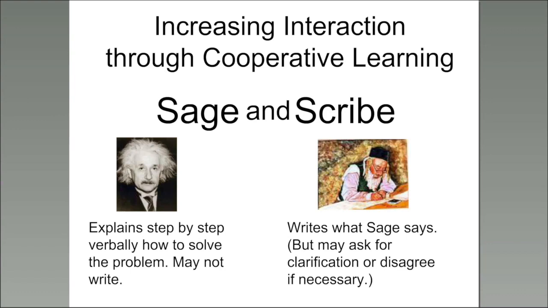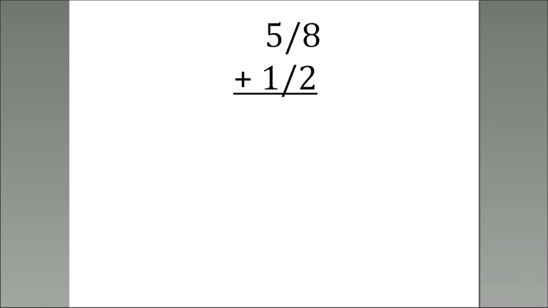The native speaker or even the stronger language user would go first as the sage, but they don't stay the sage the whole time. They change roles. Maybe after 2, 3 problems, the scribe becomes the sage and tells the sage how to do it. They just switch roles. So let's practice. We're the language models in this situation. And we're going to type in the text box, how would you begin explaining the steps for this problem to your partner? And we may not have time to get through all the steps, but what might you say is the first thing to do, the next thing to do? If you could start with that. First, da da da da da, next, da da da da da. Go ahead and type that in the box.